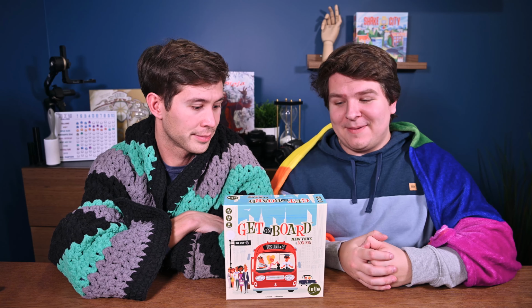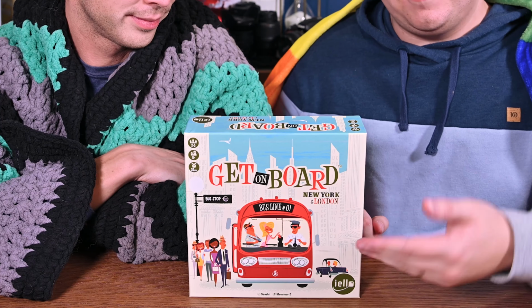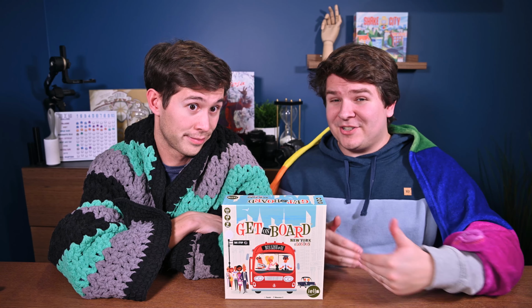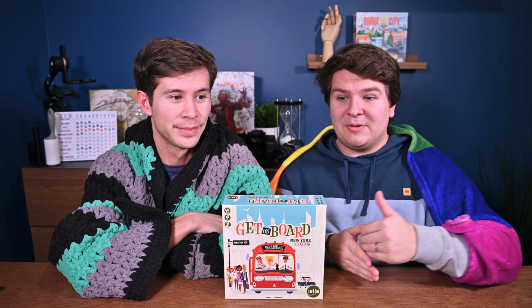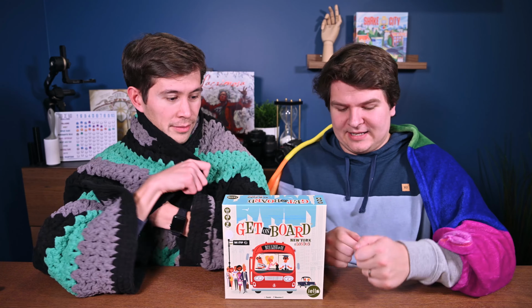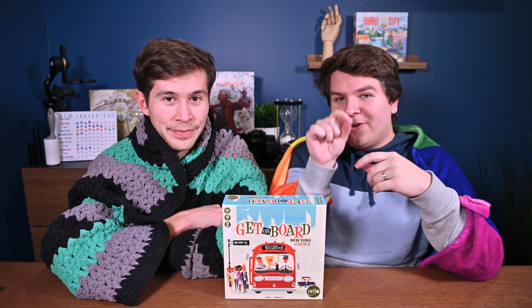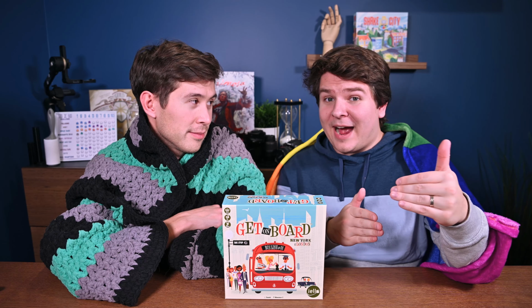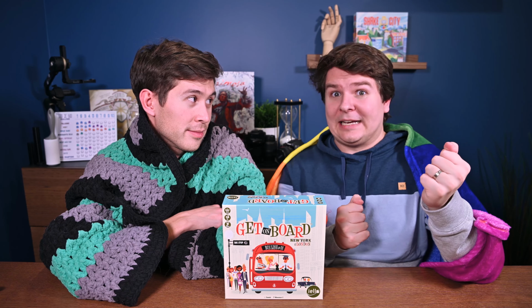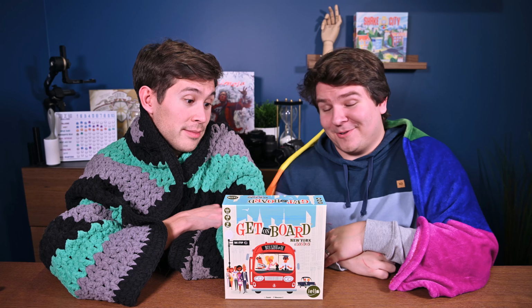What's really fun about this game is just how inviting it is. First of all, look at the cover. Beautiful. Second of all, there's objectives in this game. They're just fun. You know what you want to do. It's pretty easy to grasp. And I think that's why I want to bring it to my family, because of even all the thematic little twists. Like the cards you flip have little ticket stubs on them. I love that part. There's little routes you're planning. You don't want to go through traffic because that's not good.